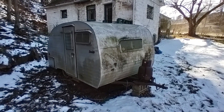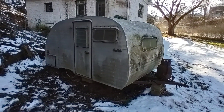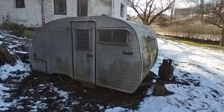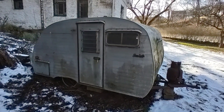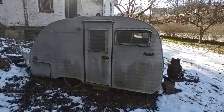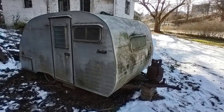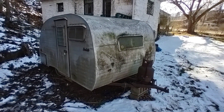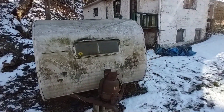Hey folks, this is Ben with Ben's Campers and today I'm going to show you guys a really cool little Scotty trailer that I just bought. It is a 1959 Sara Scotty Sportsman, a very early Scotty. It's the silver bare aluminum, not the blue and white, which denotes an early model and relatively rare. Really desirable little trailer — I've known about this for a few years and I finally went ahead and contacted the guy and made a deal with him.